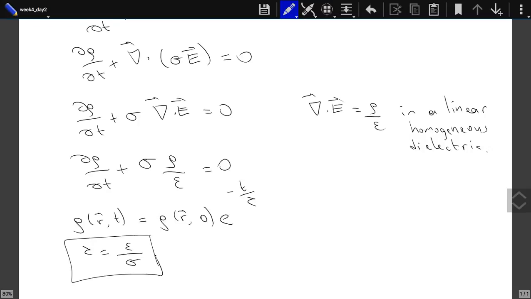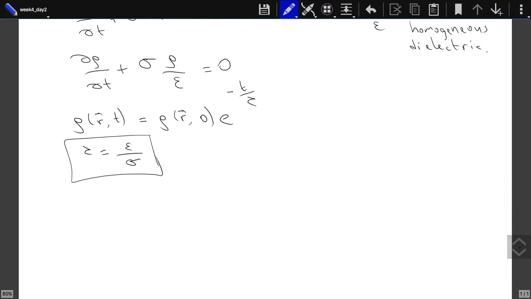Now, let's go back to our original question. What about the electromagnetic fields inside the conductor? Can we create electromagnetic waves? Let's see. You see, if you remember our discussion in case of dielectrics, non-conducting medium, we first showed that the electric field satisfies the wave equation. So basically, we had this equation: del squared E minus 1 over c squared del squared E by del t squared equals 0. This is the wave equation. Well, now, inside the conductor, let's see if this equation is modified at all or not. Let's see how it will behave.